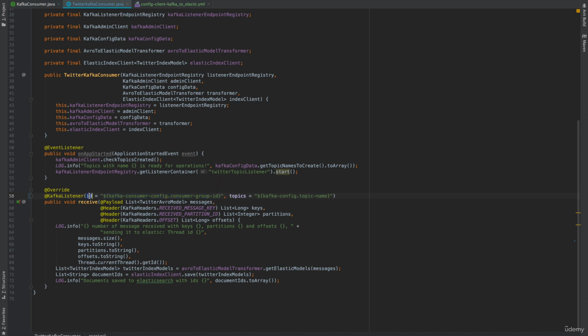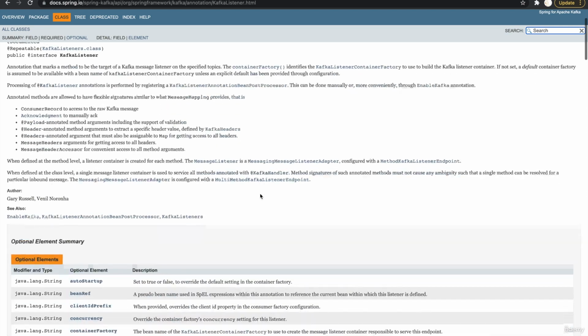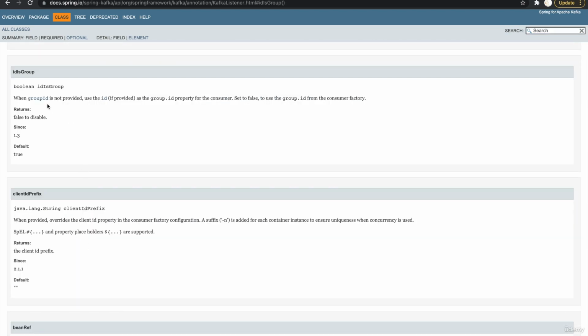I need to do that, otherwise this ID property will override the Kafka consumer group ID. Because there is a property called ID is group, which overrides the group ID by setting it from the ID property. And this ID is group property is set to true by default, as you can see here.